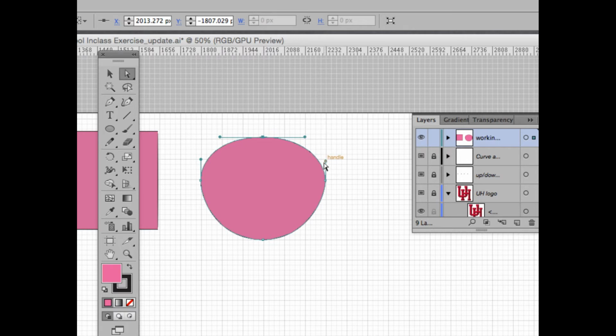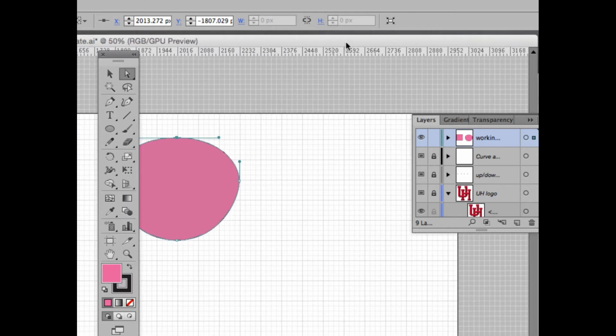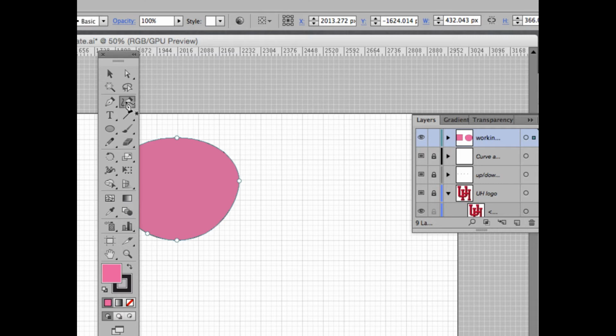Now, if you hold the shift key, it will go smooth point. But let me show you what the curvature tool will help you with in creating a circle. Let me select the curvature tool. Anybody use that tool? So click and select the curvature tool. Now hold and drag, it will create a smooth point. Hold and double click, it will create corner points. So notice what I mean.